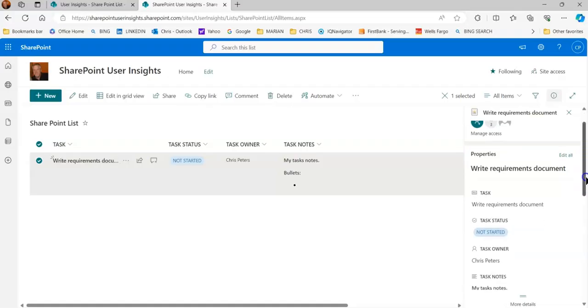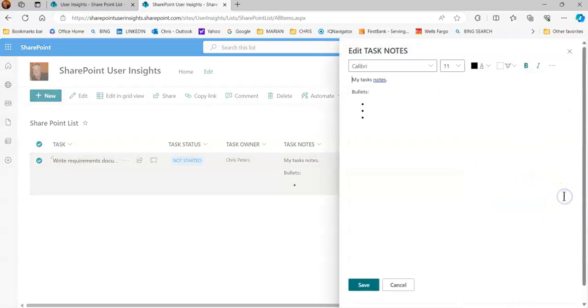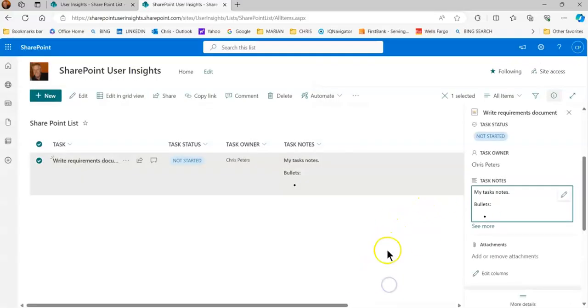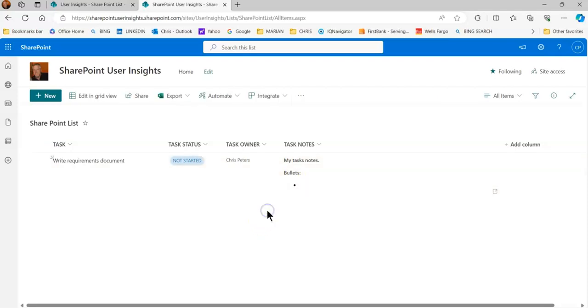So you'd still see this task notes here, and notice how it does get big. You've got plenty of room to work around and save. So that's just something to remember. For some people, the task notes are pretty straightforward. You can put them in the column so they just show up, and we're giving this a good horizontal amount of space too. So that's an example of this with content in it.